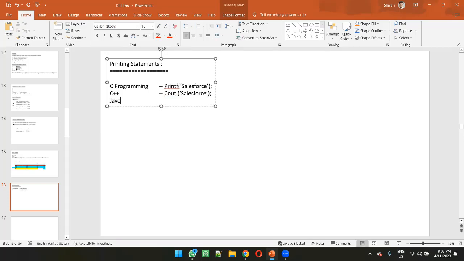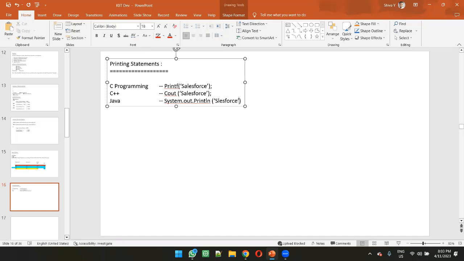If it is Java, how do we print the value? System.out.println.